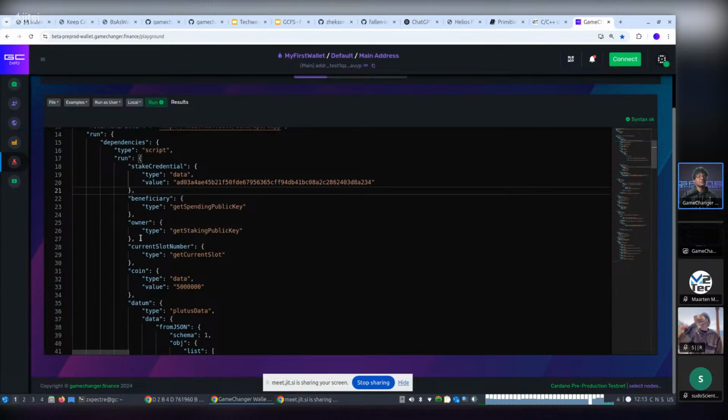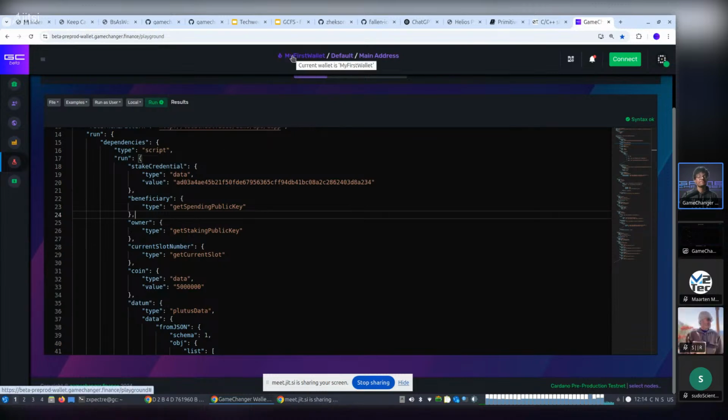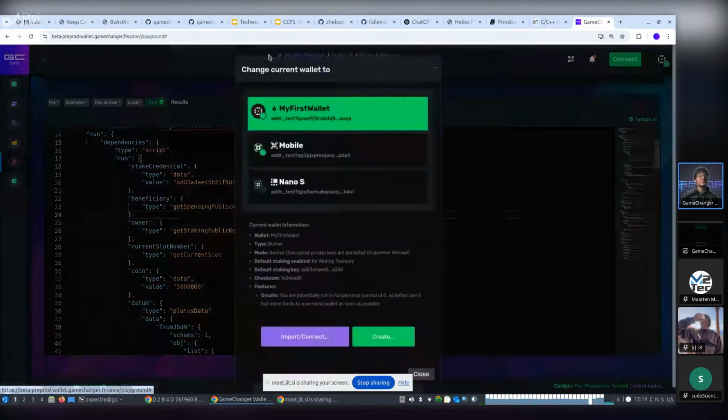Here, this is similar to what you need. You need to deal with beneficiaries, owners, whatever, these kinds of roles that are most likely based on the key hashes of the users. In this case, it's a mix. I remember now that this example, to make it easier, needs another type of wallet.